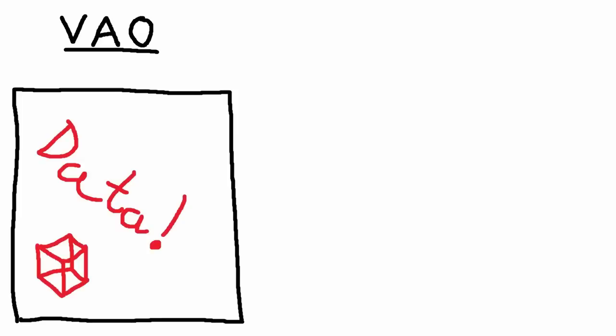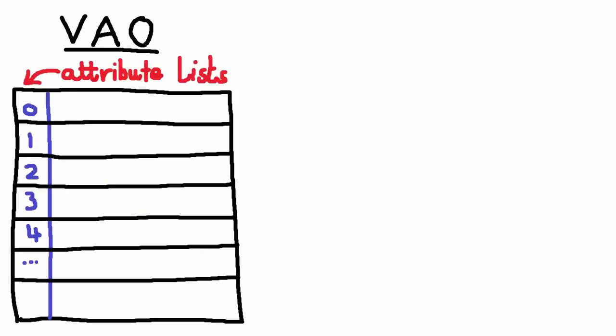But what are vertex array objects? A vertex array object, or VAO as I'm going to call them, is an object in which you can store data about a 3D model. The VAO has a load of slots in which you can store data, and these slots are known as attribute lists. I think that a VAO usually has around 16 attribute lists, but don't quote me on that. We're not going to need anything like that many anyway.